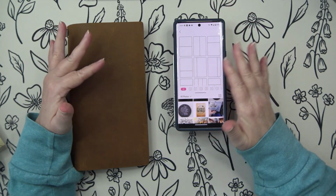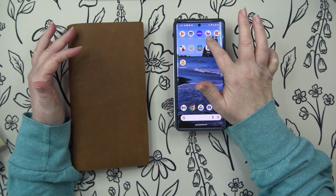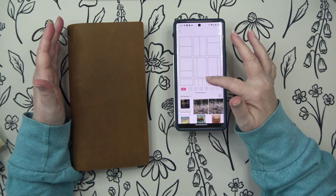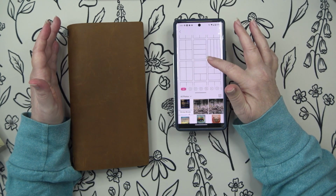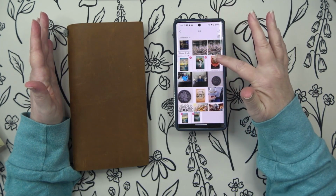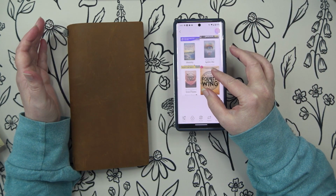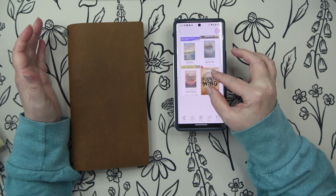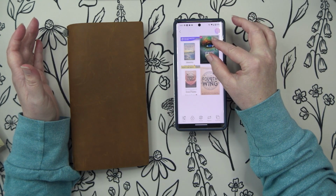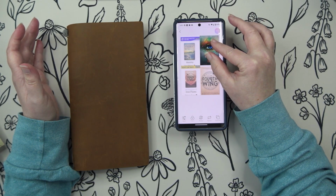So I open my Canon. Let me show you where that is. I go to my mini print, which is the app for the Ivy Canon. I am going to go down until I find the four equal spaces, and then I'm going to select the four book covers that I want. And what I'm going to do is then I'm going to go into that space, and I'm going to fill that space with the book.